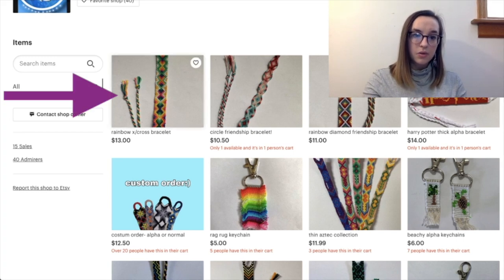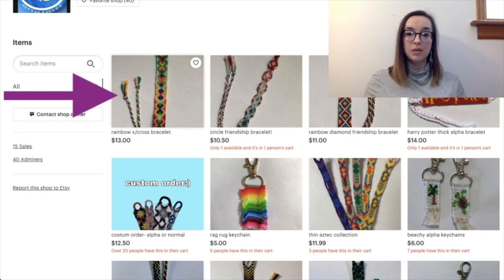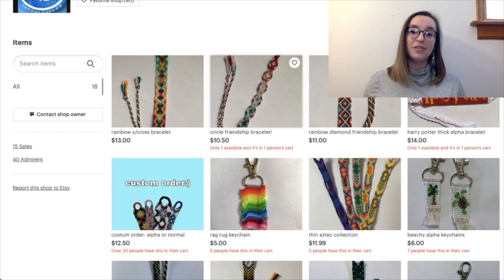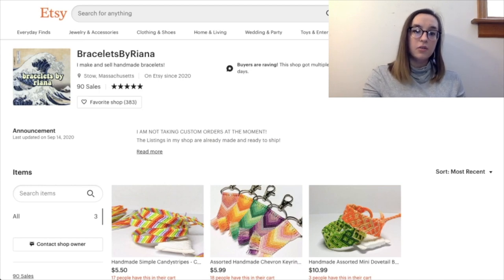You only have three or four words per title. I'd recommend taking advantage of the 100 to 200 characters allowed for Etsy titles. Nobody is really going to know what an 'X bracelet' is — think of things people would search for to find this bracelet. Like for the rainbow cross bracelet, maybe mention zigzags, diamonds, ombre, gradients, aztec, geometric. Think of specific color schemes — for example turquoise to pink. Try to think of words people would search for to increase your search results and help buyers find you.